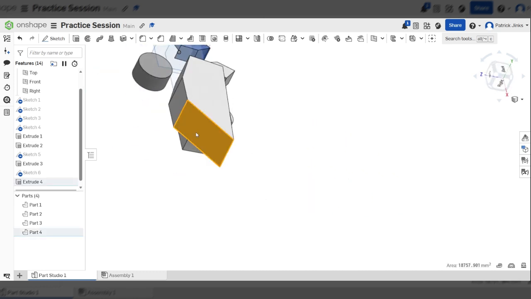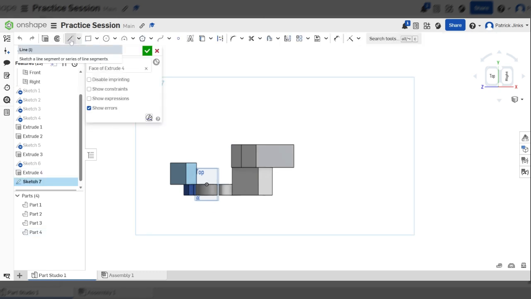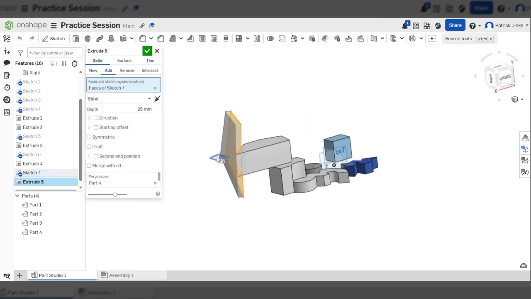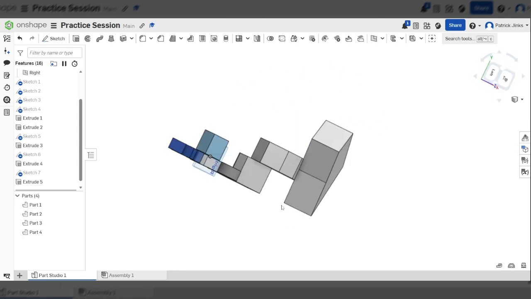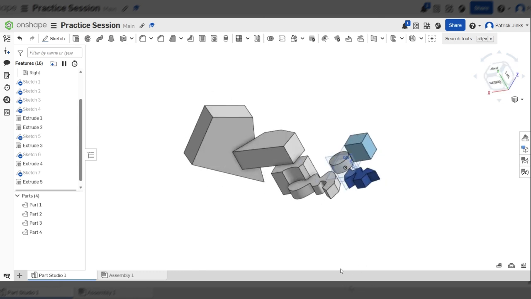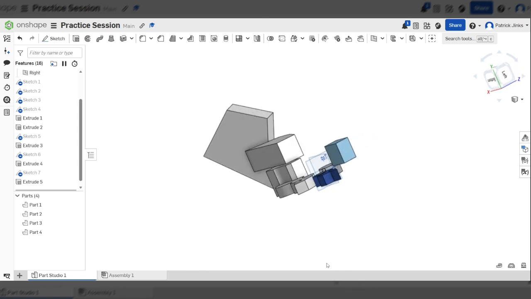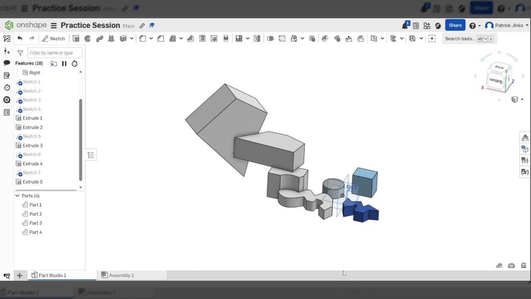Now I'm going to click on this surface. Even though it's at an angle, that doesn't matter. As long as it's a flat surface, I can click on it, press N, make a sketch on it, click Extrude. Up. And I've made this really weird collection of objects that are all attached to each other, just from sketching and extruding off plane to plane to plane.